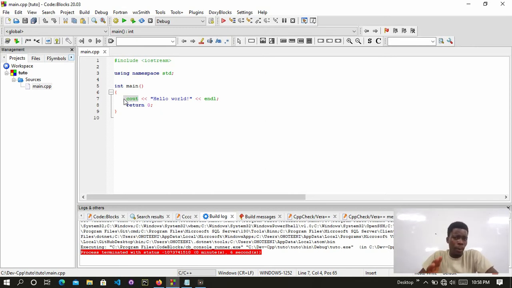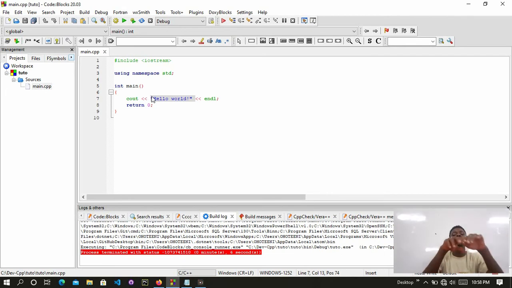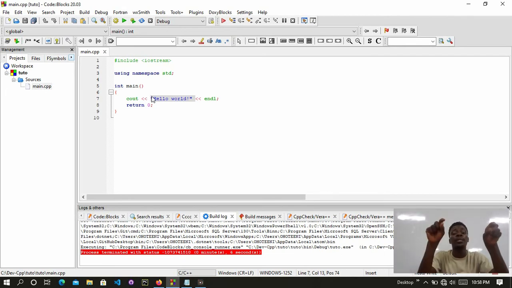I hope I'm clear. Alright, the insertion operator indicates where we should start printing. Alright, and then anytime you put something in double quotes, you mean that particular thing in that double quote should print when we send it to the cout.